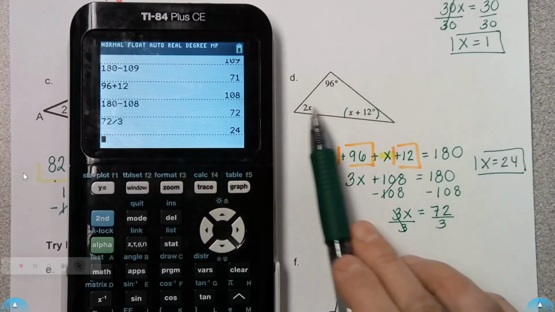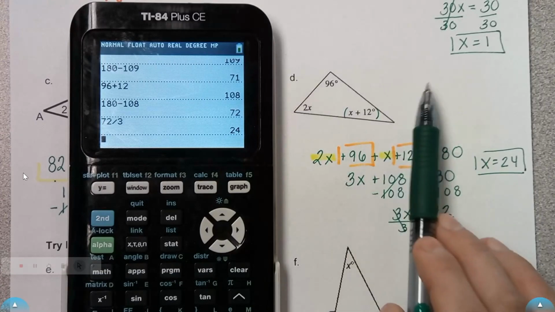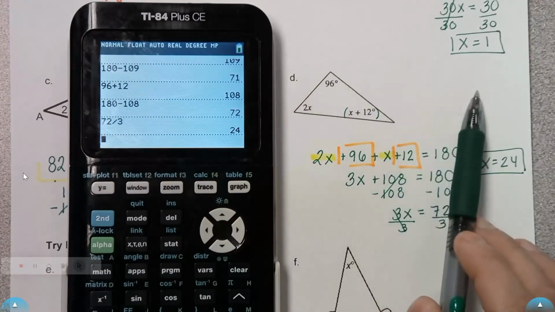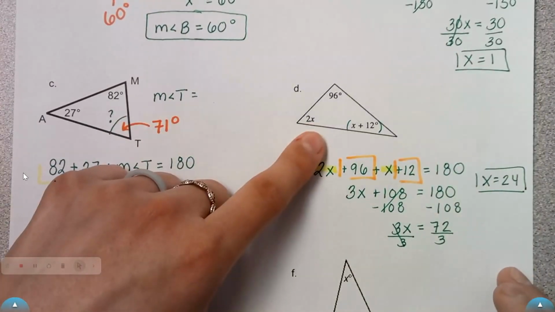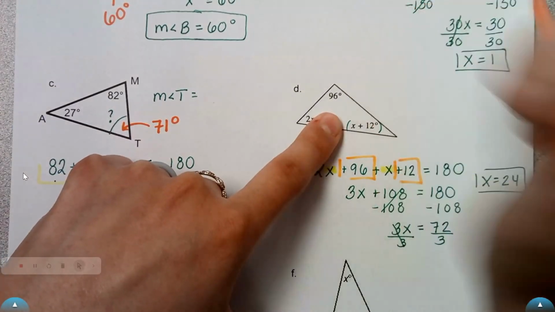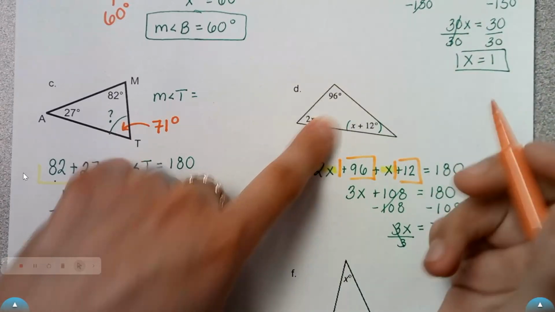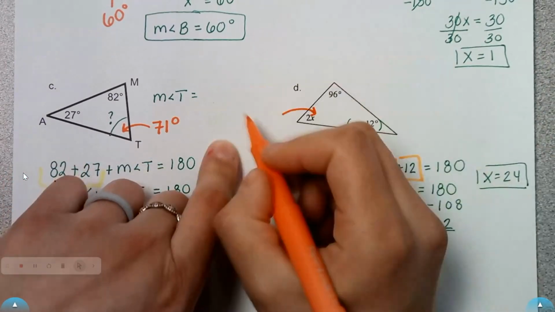because there's no letters. You see how there's no corner points? I can't say the measure of angle A or the measure of angle T like I did in the previous one. So we're just going to add them into our picture. The 96 is already there, so that one is good. I'm not plugging anything in. I do have to figure out what this angle is.